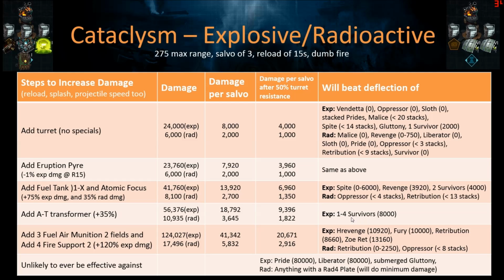And Survivor is interesting now, the brand new hull, because it adds up deflection as you add more hulls to the fleet. So it depends how many you have as to how resistant they'll be to Cat Mortars. Some ships are pretty much immune to it, so the Pride, the Liberator, a Submerged Glutton, you won't take any damage. And if you want to counter the radioactive damage, all you've got to do is put a red 4 plate again. Even a red 3 plate will do, except for the minimum damage. But it's still a very, very effective turret. It's one of my favorite turrets in base right now.